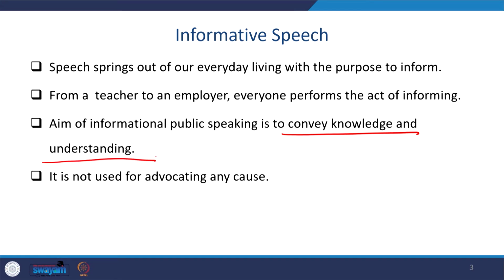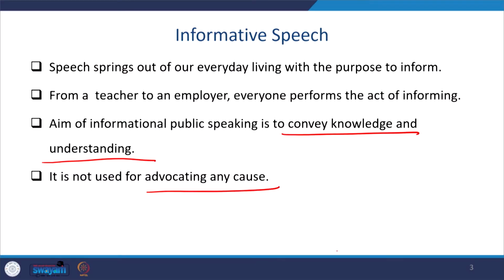You might have at times found that the senior manager of an organization or the CEO of the organization giving a speech to the newly recruited junior managers. Now, what the speaker does there? He will actually inform them about the work culture of his organization. It is based on his experience. It is also based upon the way things take place or things move in his organization.